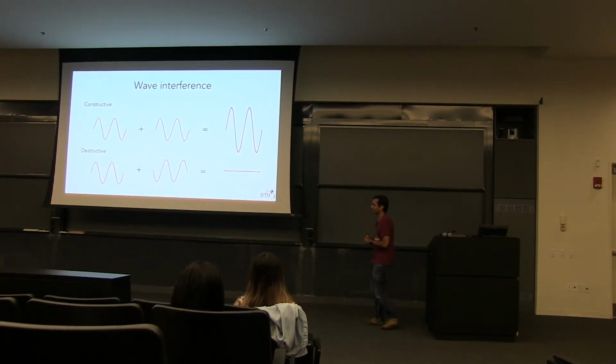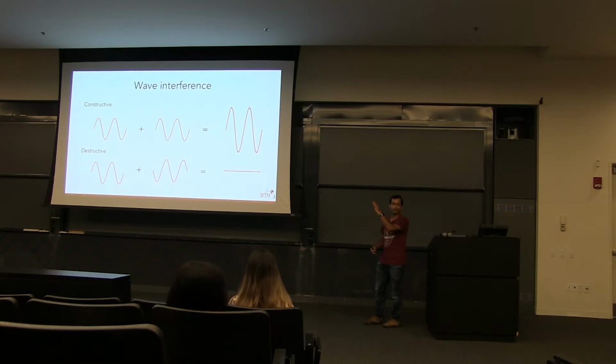So there are two extreme cases. One case is, let's say we take two waves and they add together and superimpose and become twice as big. That's called constructive interference, where they add up and become bigger. The other limit is when the waves don't add up together, but they cancel out, and you have two waves that add up and you just get nothing out. That's the complete opposite limit, so that's destructive interference. And usually you could have a gradient in between constructive and destructive interference.